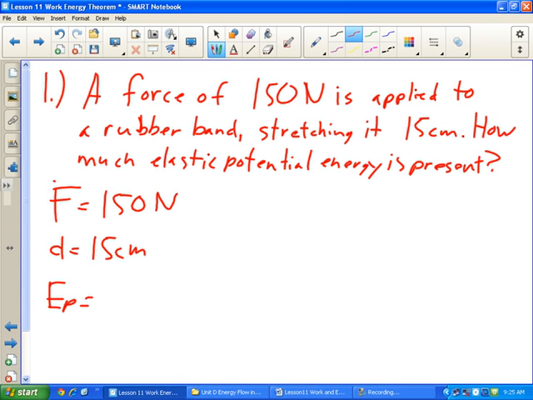What will these two things let me find? Work. And what does work equal besides force times distance? A change, the change in energy. So I can say then that force times distance equals the change in the elastic potential energy of the rubber band. And we just finished saying that we can assume, since we weren't told otherwise, that the initial potential energy of the rubber band was 0.